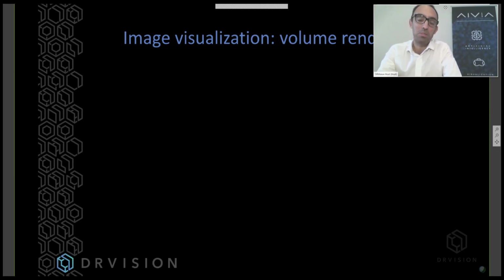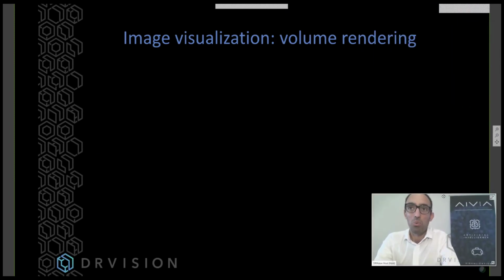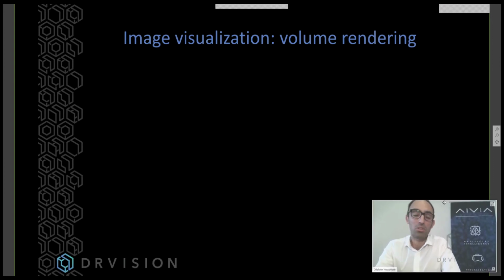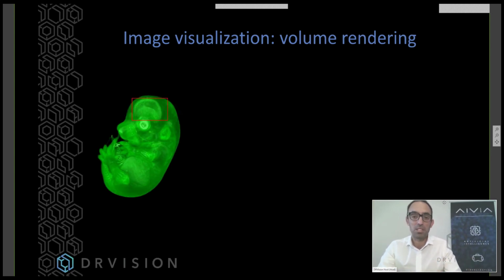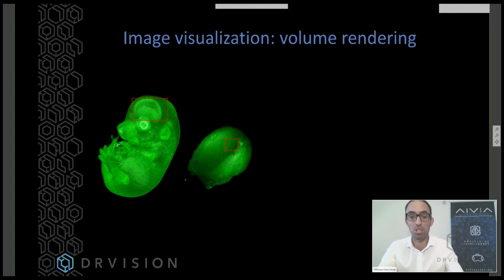So when you do capture an image like that, a 3D image, one of the things you may want to do is do volume rendering. This is essentially taking each of the 2D slices that you capture, which are made up of pixels, and these pixels have a depth which makes them a 3D pixel, so a voxel. These voxels all have an XYZ position, and time, of course, if it's a time lapse. With volume rendering, you're plotting these in the 3D space, and then assigning different intensities or different values, gray level values, based on how your image was acquired.